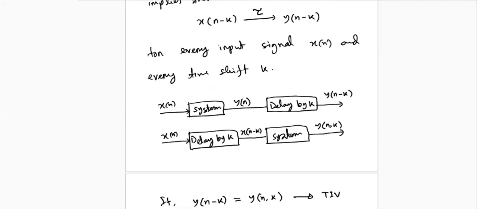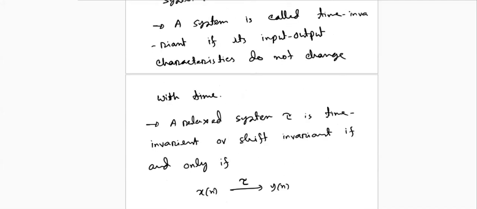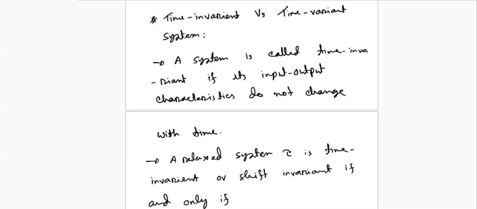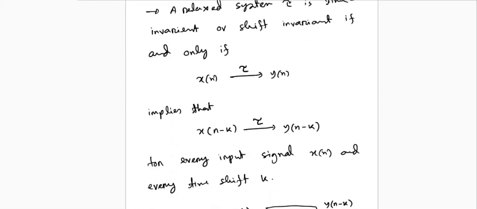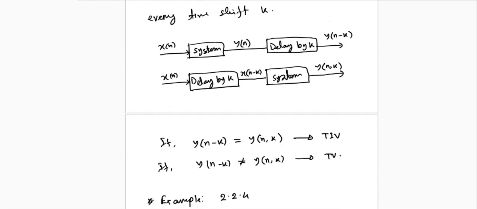Okay. So in the last part, we discussed the time variancy and time invariancy of a system. The last topic was time invariant versus time variant systems. You probably know about this from your last semester, but I'm just trying to recall those things so that you don't have any confusion on this term in future, because it is very important to understand both mathematically and with graphical representation. So we have mentioned these two terms.